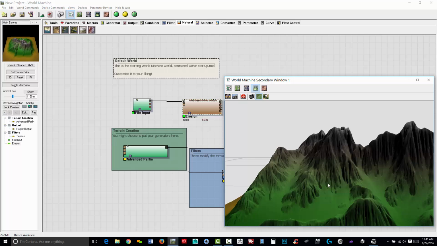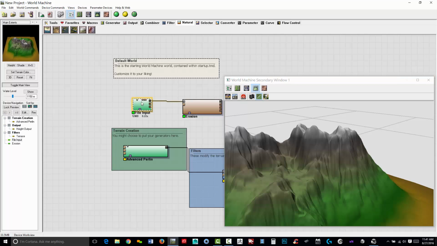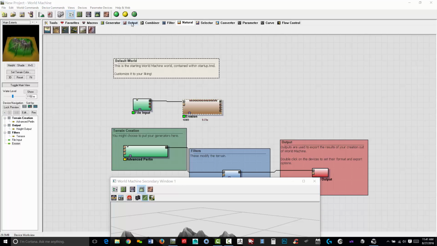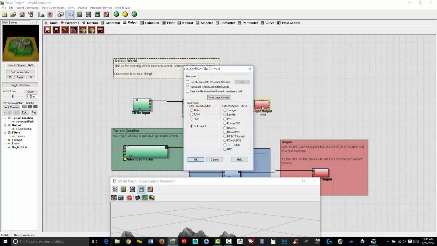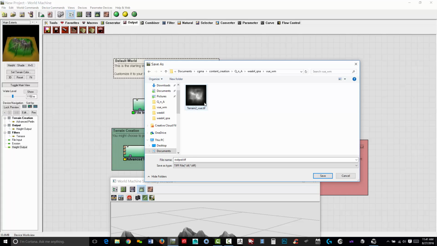So now you've got a nice change to your element. So it was this, now you've got that, and then now it's as simple basically as doing an output node. So you want to output back height field, hook that up, you want to render it, so now it's clean, and then basically you want to set where you want it to go. So we want to do a 16-bit TIFF. Set it. We're going to go back to where I saved the other. So terrain Vue. This one's going to be terrain World Machine. Save.